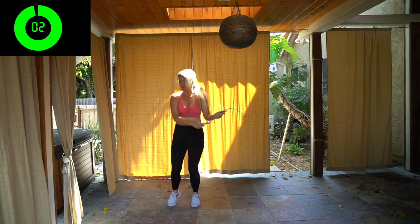So these are double side swings, and then we're gonna be moving into single side swings, which is a little bit harder for some people. Usually we have one side that's more dominant than the other.